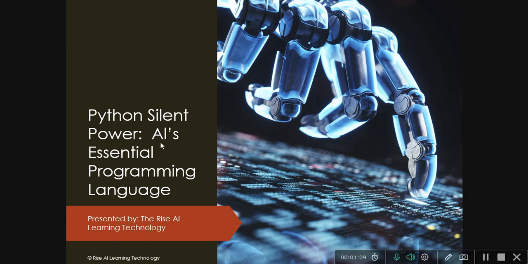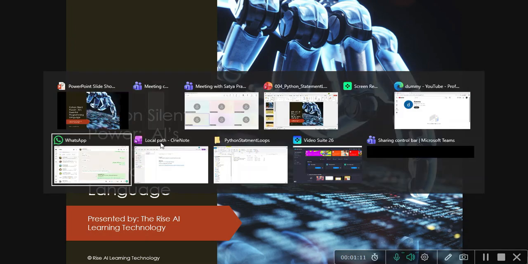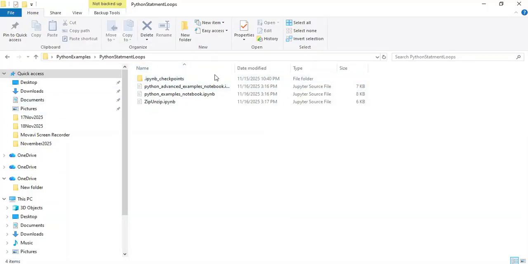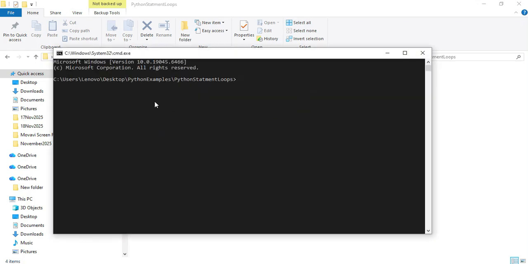First of all, I would like to tell you one thing. Whatever working directory you are working in, suppose you are maintaining your files in this particular folder. What you need to do is simply type cmd here. It will open the command prompt, and then you can type jupyter notebook there. It is going to launch the notebook from this particular location itself, so you don't need to switch here and there. It will take a few seconds, then it is going to launch Jupyter.